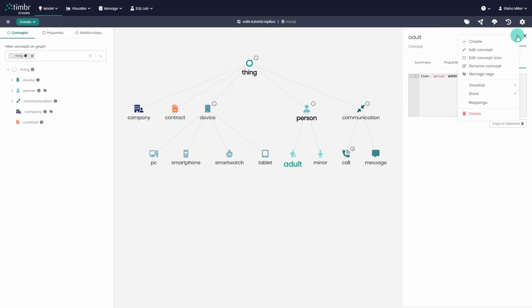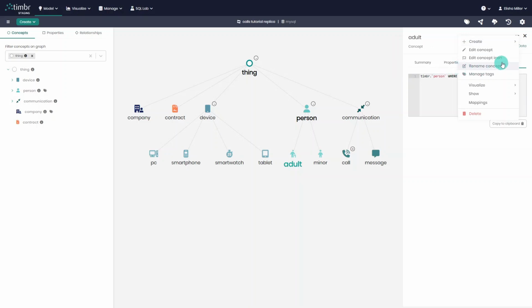Here, we get different options related to the concept. The first thing we see is Create, which enables us to either create a single child concept or concepts from a specific property, which will create logical concepts in bulk based on a selected property and the distinct data that is mapped to the property. In addition, we can also create a new property or relationship if we'd like. All 4 of these options are shown in depth in different tutorial videos demonstrating how to create concepts, relationships, and properties.